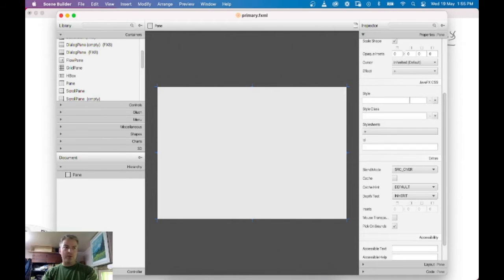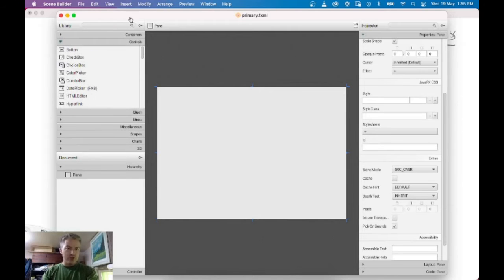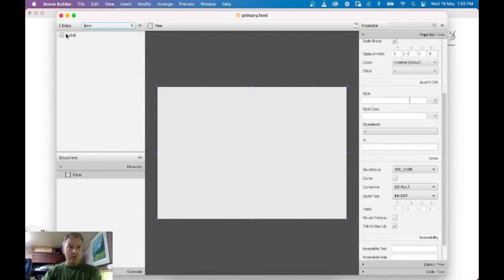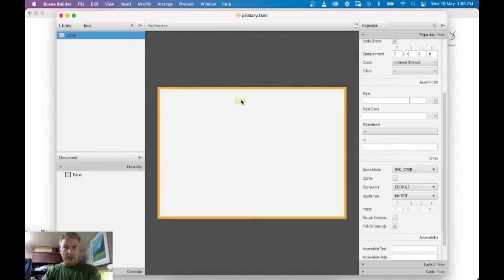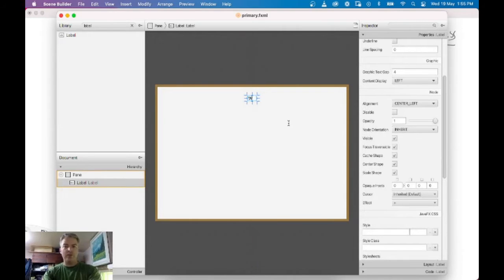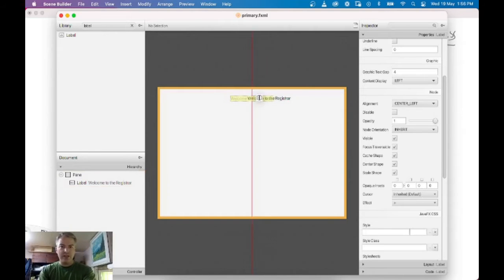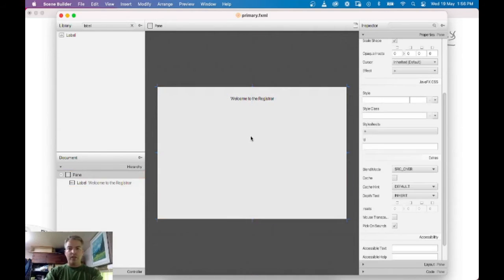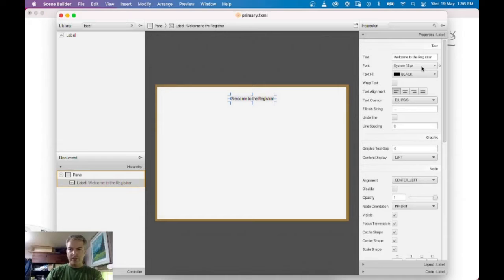So let me pop back over here. I'll pause this. Well, I can do this real fast. We'll do controls, and I'm just going to do a label. We'll drag a label in here, and it does do some alignment stuff, which is kind of nice. I don't think I want to spend a ton of time just for the sake of this video, but welcome to the registrar. Let's see, is that going to work? Yeah, okay, so it automatically makes it bigger, and I might pause it and do some resizing of that. I can change this shape in here, or change the size over here. And maybe just be helpful to show some of this stuff working.